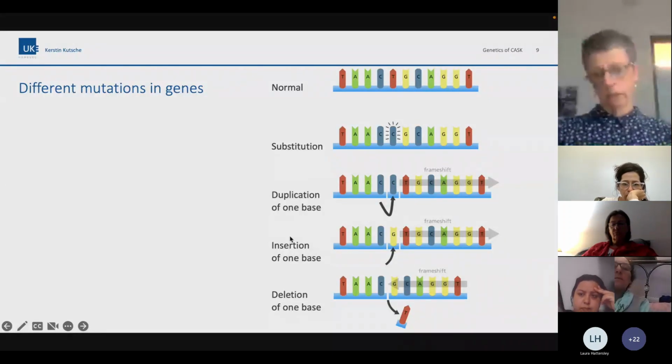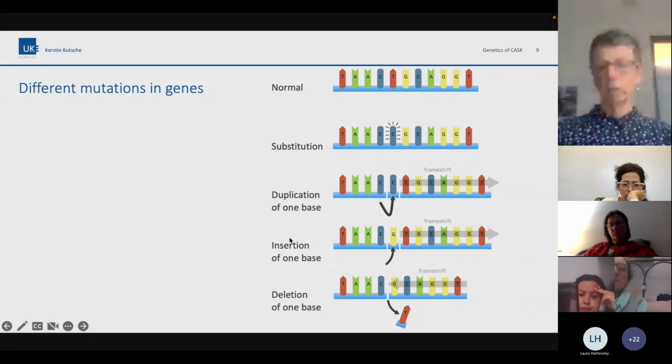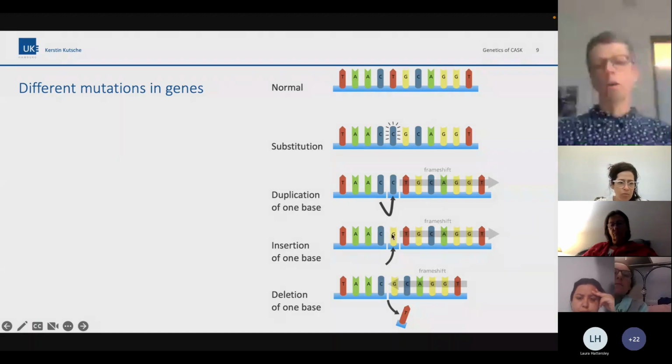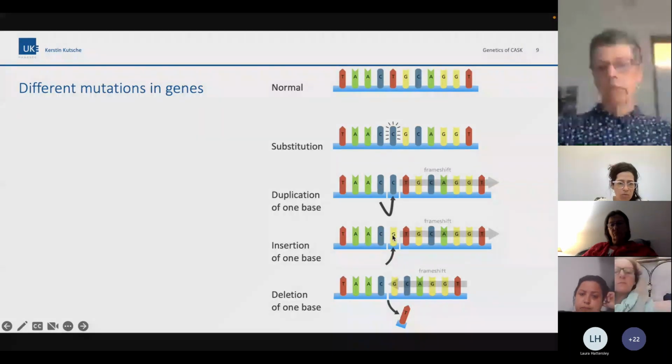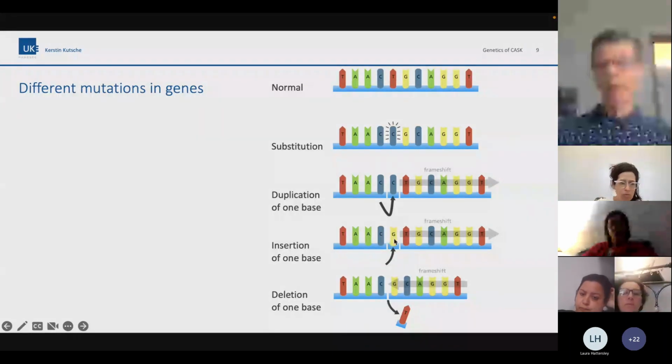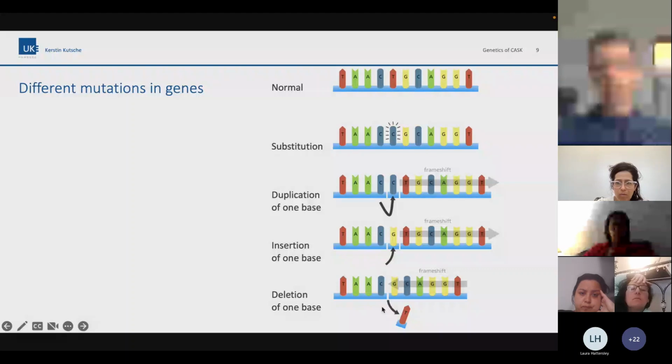Here in this row, you see an insertion of a base. So between C and T, which is the normal sequence, as you can see above in the normal DNA sequence, you see an insertion of a G, which is guanine. And this is also a kind of mutation. The last mutation is a deletion of a single base. You see here that one base is lost, which is a thymine. So the T is getting lost in the DNA, and this could also be the cause for disease.